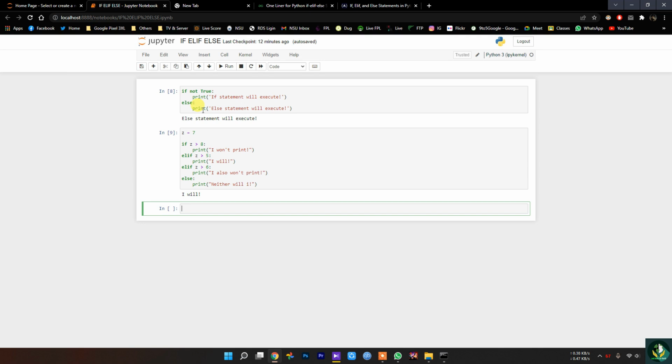Let me write down the code. x is equal to 89, true if x greater than or equal to 50, else false.